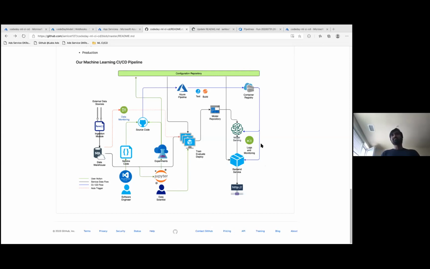Model serving is a dedicated service which is responsible only for making machine learning predictions and nothing else. Okay, so this will have the model, it will have an API, it could be a REST API using JSON, it could be a gRPC, you can send protobuf, anything that you want. And it will take in a request and it will give a response, which will be the prediction from the model.